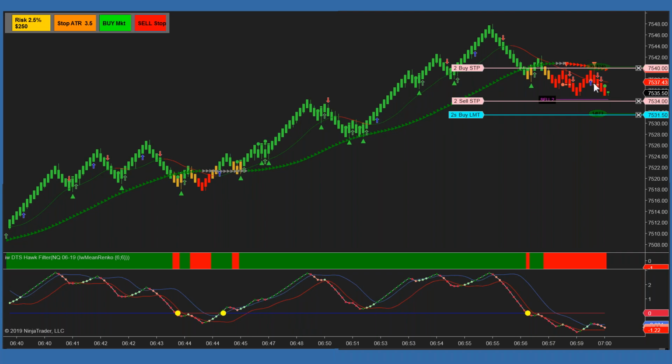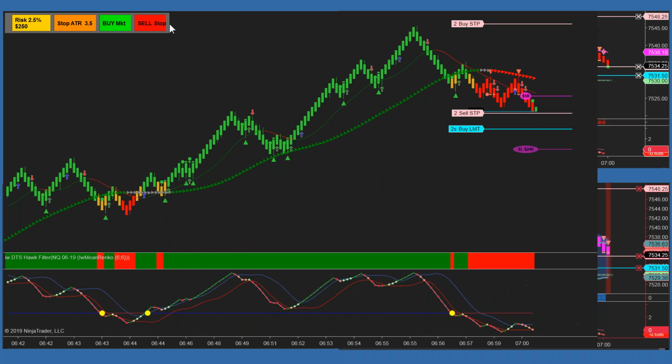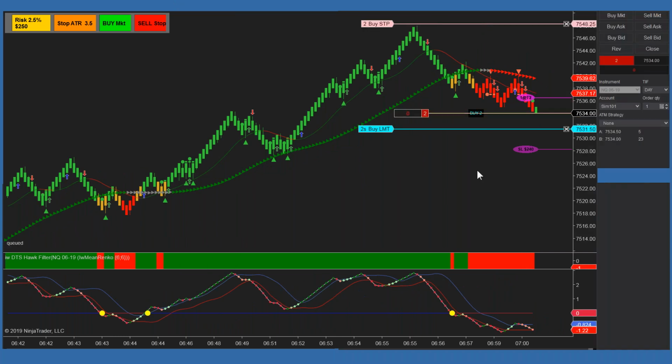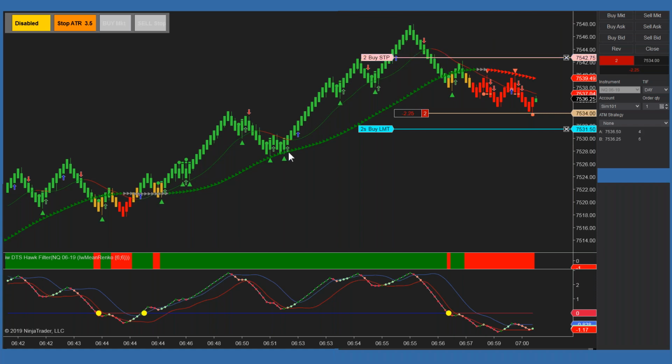You've got your first micro macro cross signal printing right here. I'm a little bit late on it, so I'll look at doing the second push opportunity. Get my exit order out of the way, turn my chart trader on. All right, so here we go. We got two contracts short, and we'll see whether the market's going to try to trickle down now to that resistance zone around the 75.30 area. I'm going to bring my exit orders in here a little bit.